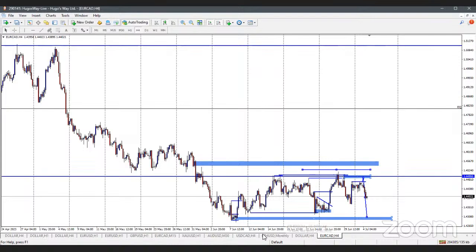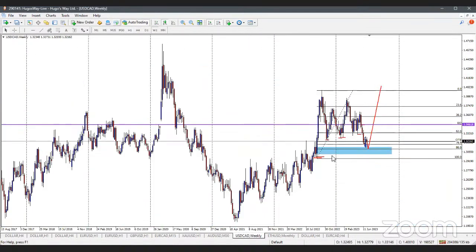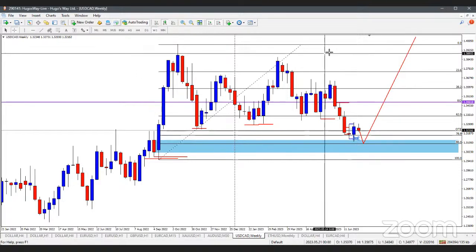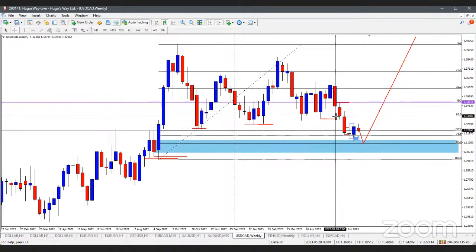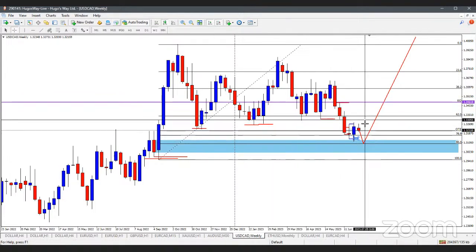Okay, which is similar to what I'm looking for on USD CAD, because USD CAD has taken the market still left behind. Price has taken the low of the previous week into this order block, like we said when I was selling USD CAD on the live maybe 3 weeks ago. I was expecting the price to run all of these lows, which is done perfectly.